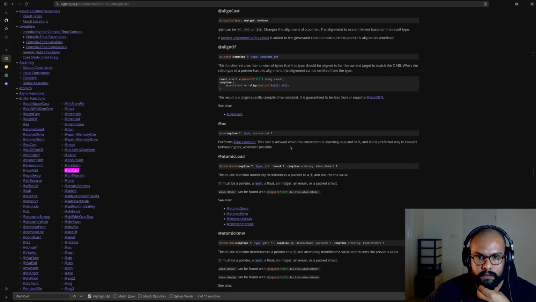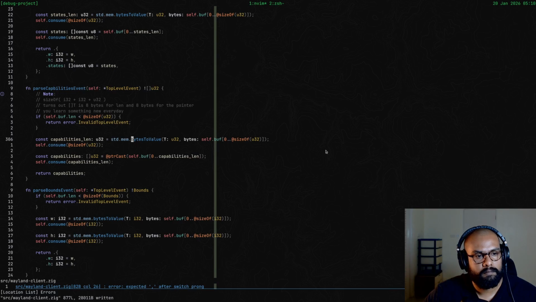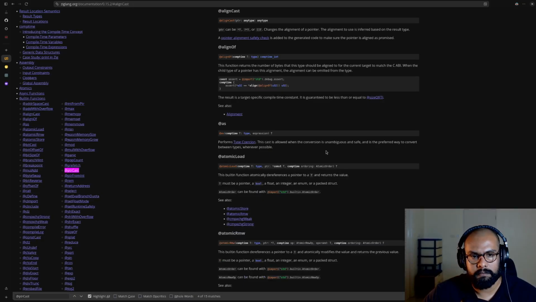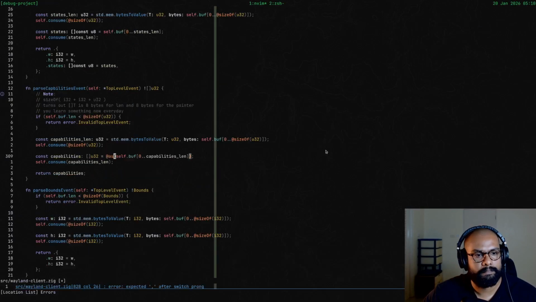This cast is allowed when conversion is unambiguous and safe, and is the preferred way to convert between types whenever possible. Okay, so I guess, and I think I need to provide the type. Yeah. Slice of u32.